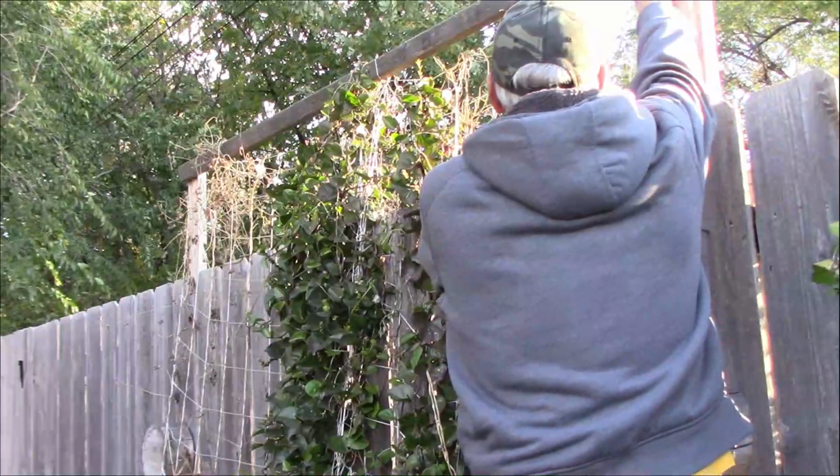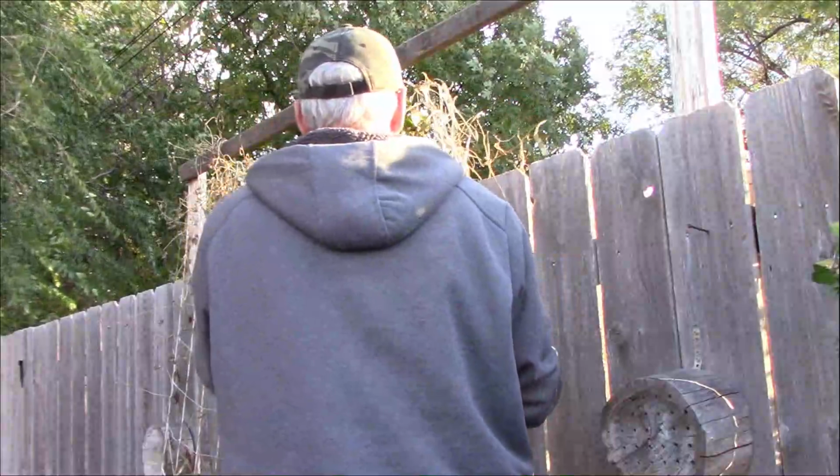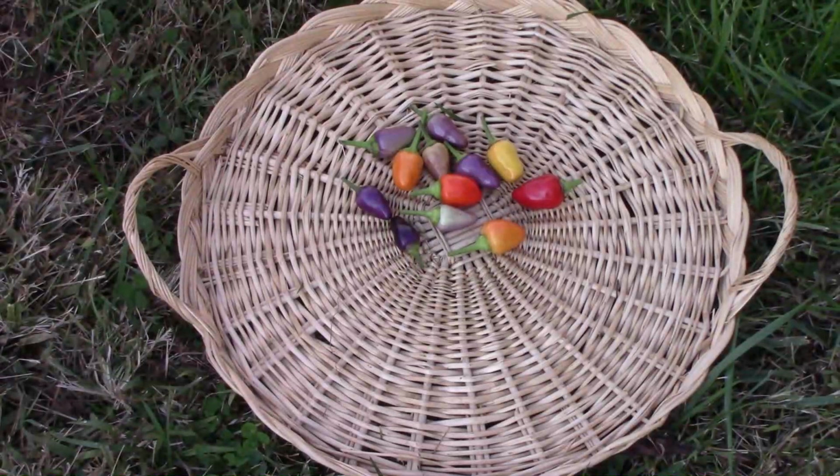Right now I'm doing a lot of cleanup work, and this is just one of the many jobs that I have to do, along with pulling out the plants. I'm not going to show you all the peppers that I'm going to harvest on this day, but this is a look at the Chinese 5-color, and this is just a handful of the varied colors.